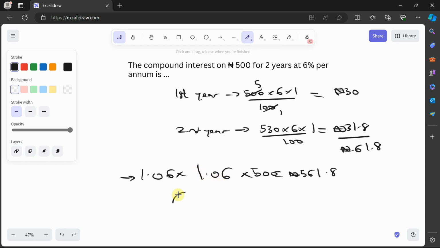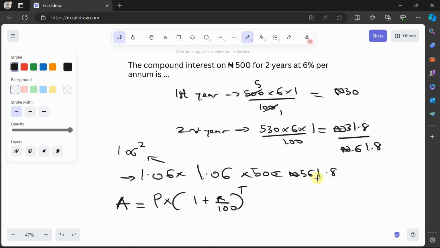Remember our formula then? We said that will be 1 plus the 6, which is gotten from the rate, R over 100. And we multiply this 1.06 two times, because the number of years was 2. That's like saying I can say squared here, or I can say raised to the power of t. By the time we multiply this by the principal, that's what we did next. It's the principal times this. I could have said 1.06 all squared, so this is the same thing: 1 plus 6 over 100 raised to the power of t, where t is 2 in this case. This is the formula for the total amount that the person will get at the end of the period.